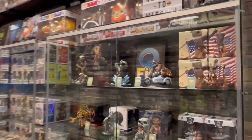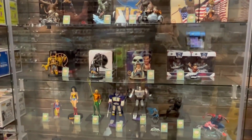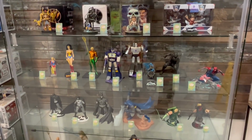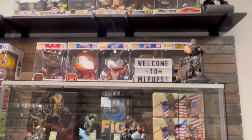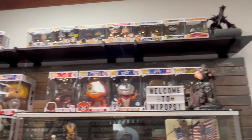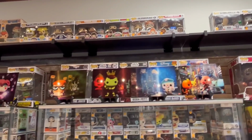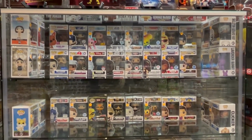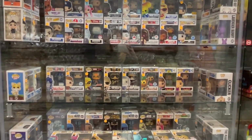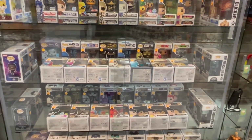And then these are the glass cases. The infamous glass cases with all the good stuff on the side wall. A bunch of their statues that they have. They have their 10 inches up top, along with a lot of the deluxe pops and whatnot. These are their prints. They're on the metal. Yep, Nick does those himself. He actually does all the photographs. Yeah. And then he has them made in metal.